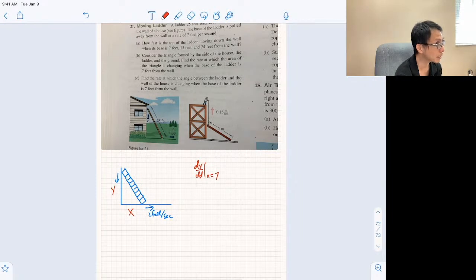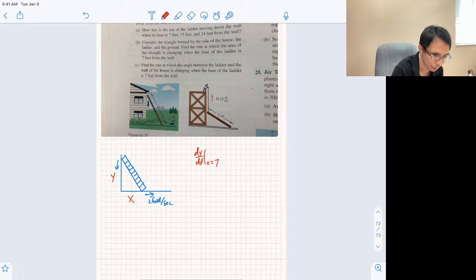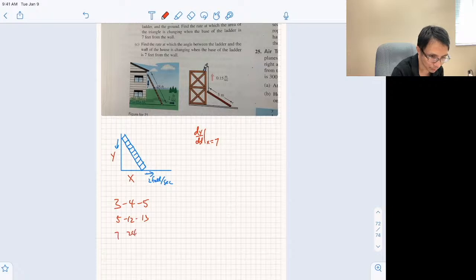By the way, this is a Pythagorean triplet. Most of you guys don't know this for the SAT. There are 3 Pythagorean triplets. The most common one is 3, 4, 5. Do you guys know this? The second popular one is 5, 12, 13, which happened on the earlier question. The last one is 7, 24, 25. And it can be any multiple of these. So 3, 4, 5 could be 6, 8, 10, could be 15, 20, 25. They all can be multiples of this.